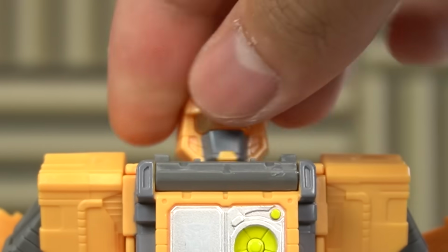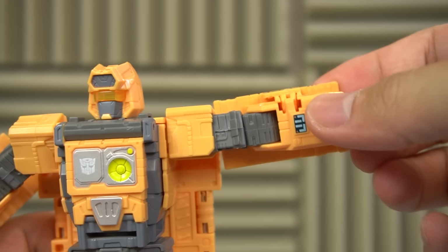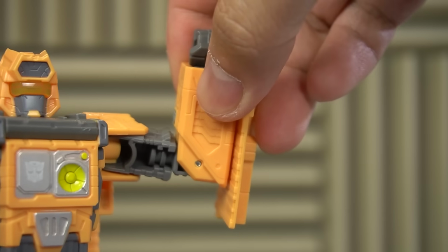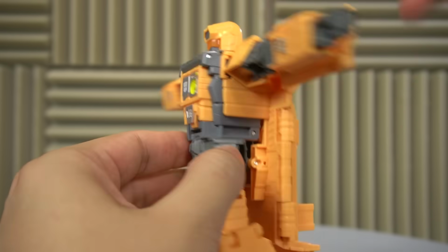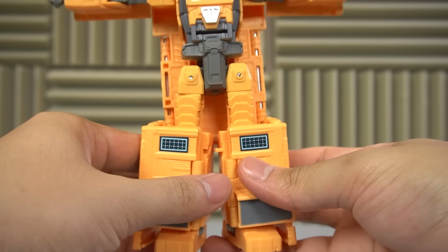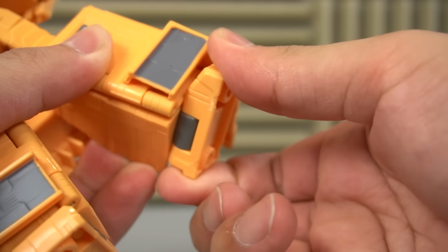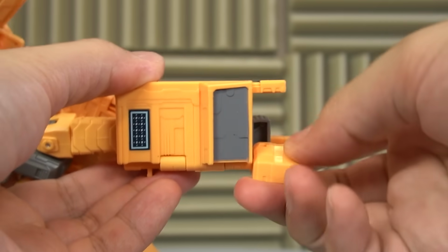And you also get a swivel at the head, rotation at the shoulder, back kibble blocks a 360 rotation, arm moves out, bicep swivel, bend of the elbow, no wrist swivel, we really are in mainline territory, a limited waist swivel due to the back, rotation at the hips, can't move back that far because you know. Hey, but at least you get thigh swivel, bend at the knee, ankle swivel, a fortunate byproduct of the transformation. Some Masterpiece Transformers don't even have that. And a damn good ankle pivot.